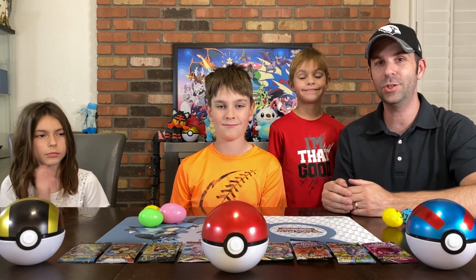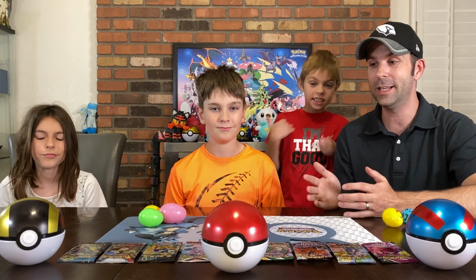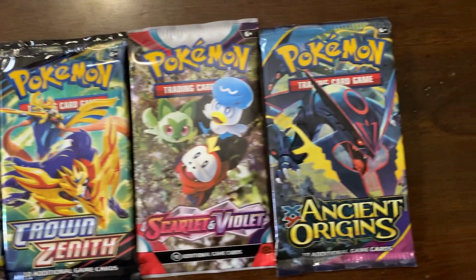The kids just went on an Easter egg hunt. Inside each egg, there's a slip of paper which says which pack they're going to open. They're all going to get to open three packs from this selection. And one of them is an older pack from the X and Y era, Ancient Origins. We're going to see who gets that pack.